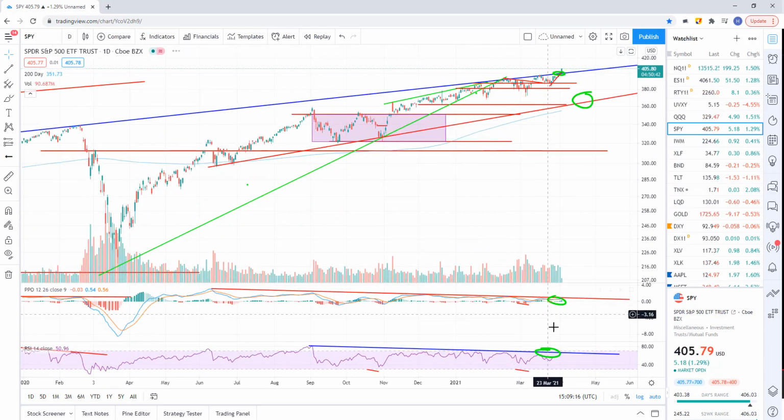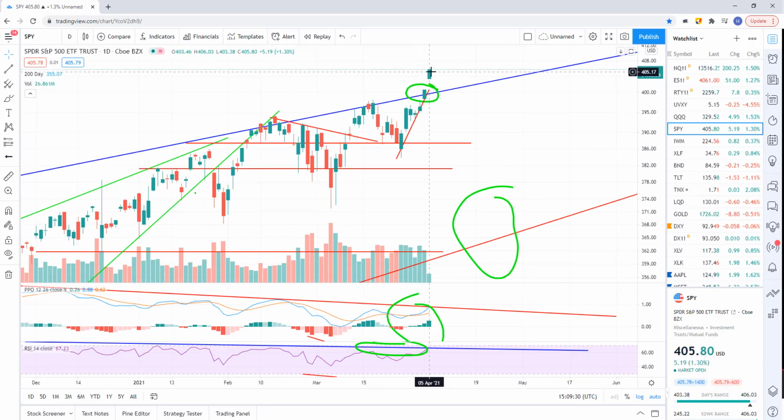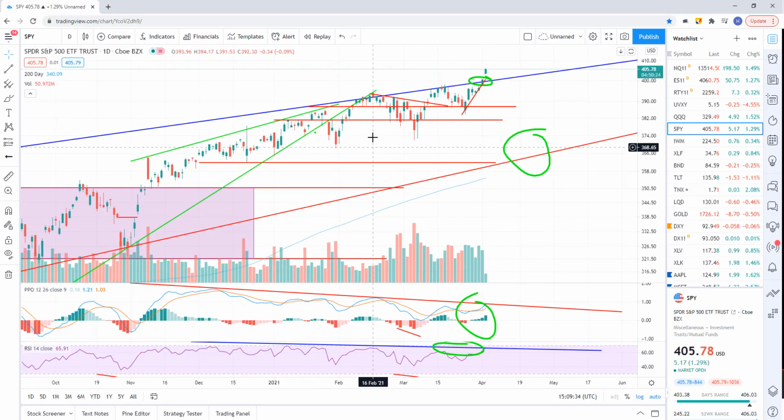If you look at the momentum, though, still just another divergent high. You can see here negative divergence in the S&P 500, negative divergence on the RSI, negative divergence on the PPO, and this high right here is just another all-time high and a divergent high. So again, we continue to kind of grind, making these slightly new higher highs, but they're all divergent highs. So to me, that says you're likely going to wake up to some big red candle, but until you see it, we're just continuing to move higher.